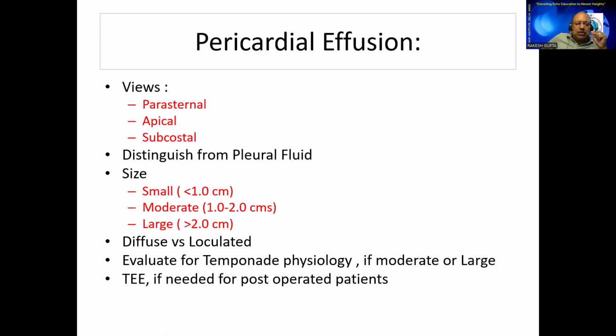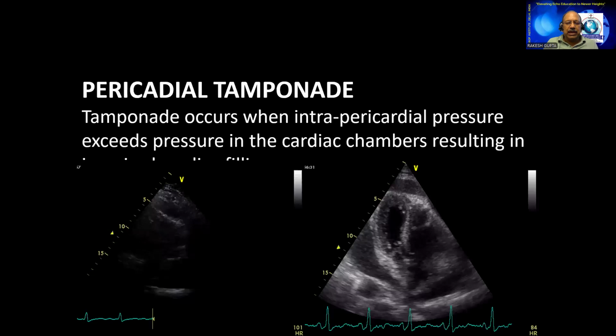Now the important question is, if you happen to see a pericardial effusion, then you have to decide whether this pericardial effusion has got any tamponade physiology. What is tamponade? It's producing a constriction around the heart, not because of a thickened shell, but because of the presence of large fluid in which the heart is hanging or swinging. How do we do that?